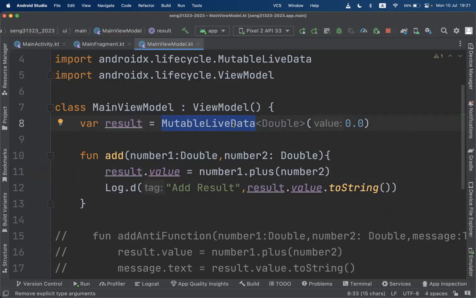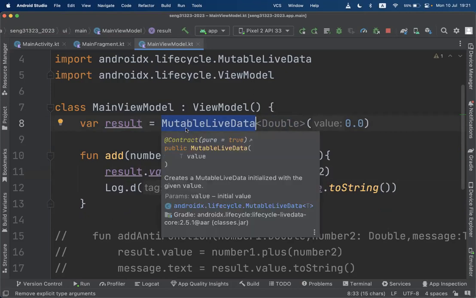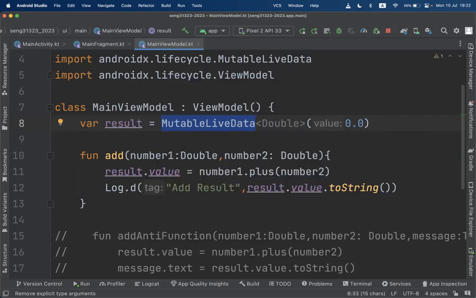By creating MutableLiveData, we are expecting this to be changed. Whenever we change the MutableLiveData, whoever is observing it gets a notification. result.value is the value it is currently holding. In this scenario, the default value we have put is 0. For the first time when we come to the add button, result.value is 0.